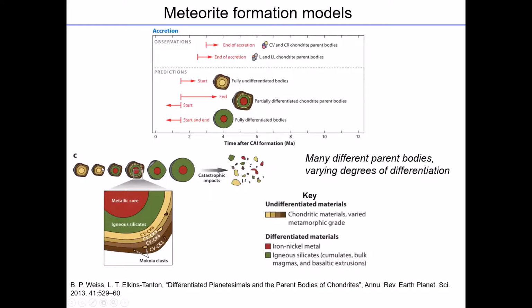And then, so you're starting off with a bunch of diverse bodies, and of course all of these formed in different parts of the solar nebula with different relations to, for instance, the snow line, and then they get crunched up together, and so that crunching up process has different outcomes. So by the time you do the outer product of different parent bodies and different processing, you end up with a lot of different stuff.